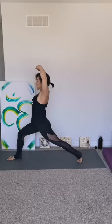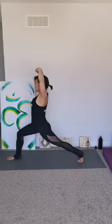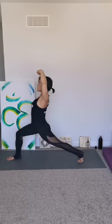And now go a little bit deeper, we are going to stay here for 4 more breaths. Again, don't think anything else, just focus, soften your gaze, use your breath, help you to stay stronger. Keep your chest open, keep lengthening your spine long. One more breath here only.